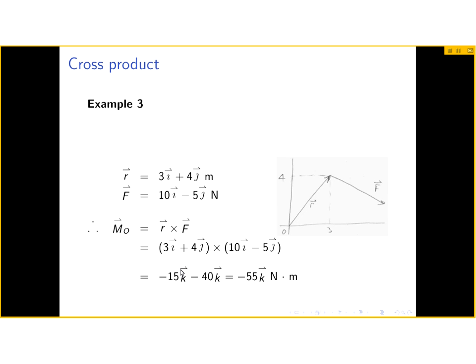So that was the first application of the distributive law. The second one is when I calculate the cross product of 4j with 10i, which will give me 40 times the cross product of j with I, which is of course negative k. So that gives me the minus 40k down here. And then lastly, 4j cross minus 5j is once again the cross product of two parallel vectors, so that's a 0 vector. My final result is simply minus 15 minus 40, which is minus 55k newton meters.